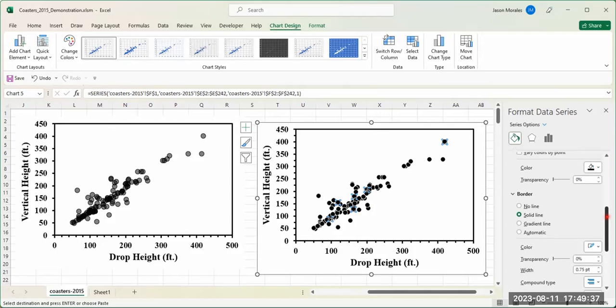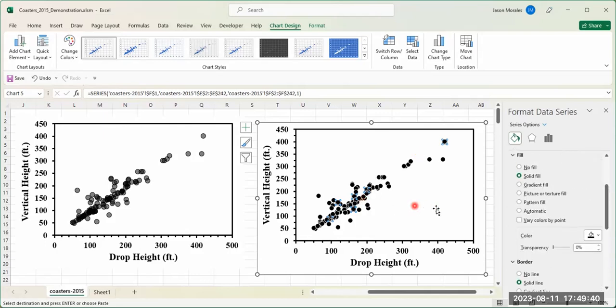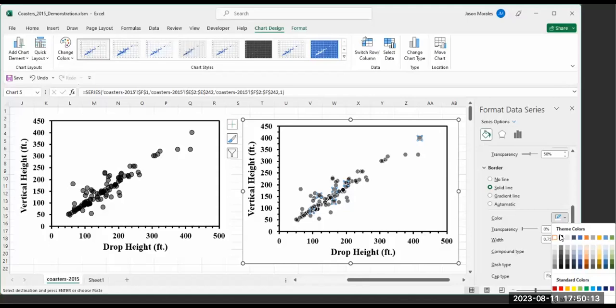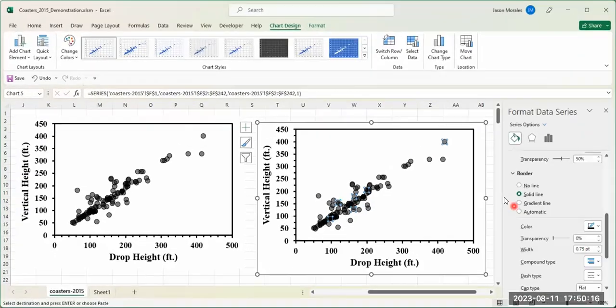You could also kind of see that points are overlapping if you change the transparency on the fill. So the fill color is solid, it is black, but if we change the transparency to maybe 50%, like that, now you can actually see that some points are overlapping. And that's what I did over here on the left-hand side. But on the left-hand side, I had a border that was black and not white. So let me set that back to black. And now that becomes a lot easier to read.